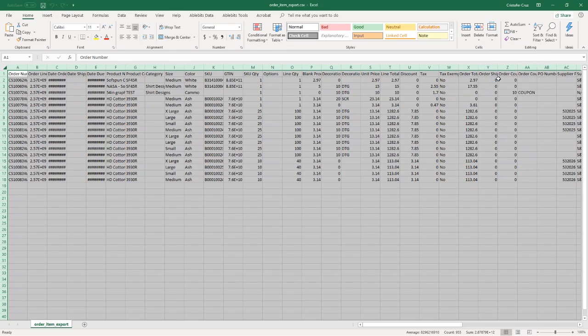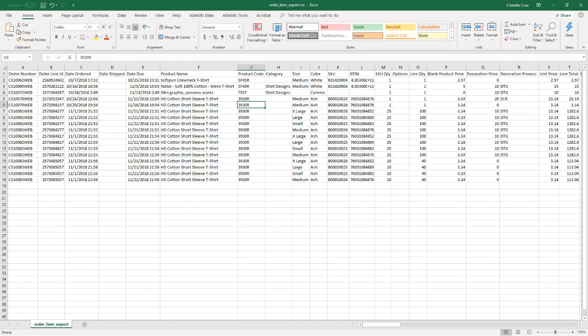So we'll expand out here to fill the cells. And again, you're going to get one row per product. You can see here, for this product, the 3930R, you can do maybe a sort by size, sort by color, and you could even do a chart or a graph to visualize this information. It does require some massaging of the data, but you get it all in this Excel file. Then from there, you can clean it up, maybe do some automatic formulas to help you determine how many quantities of each product and each size.